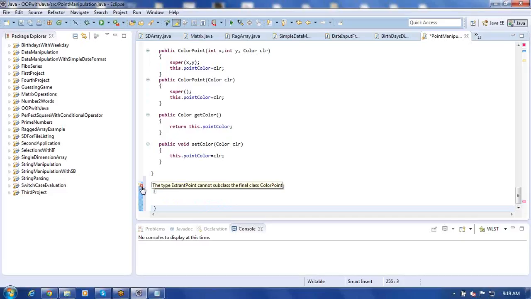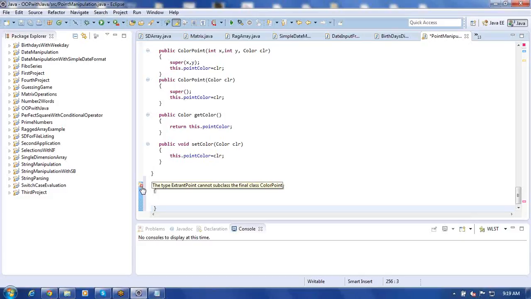Look at this, it says the type ExtraPoint cannot subclass the final class ColorPoint. So if you try to extend ColorPoint to some new class, it will not allow the creation of the new class. It can't be extended to any other class. The functionality of the final class should be with only that class, further it can't be extended. So you are ending the inheritance here. We are going to just stop the inheritance here.